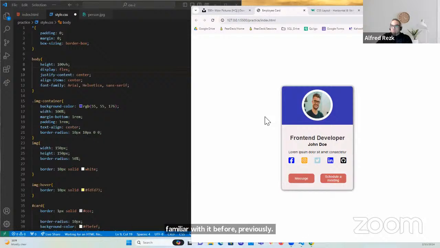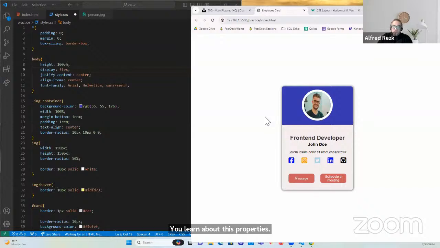I will do it step by step, but what I'm expecting from you guys, if there's any line of code that you don't understand, you can stop me at any point so we can go over it again. Think about it as a review. So we're reviewing everything we learned in the past 3 days. Again, it's all about repetition. We learned about these properties, we have to practice them.